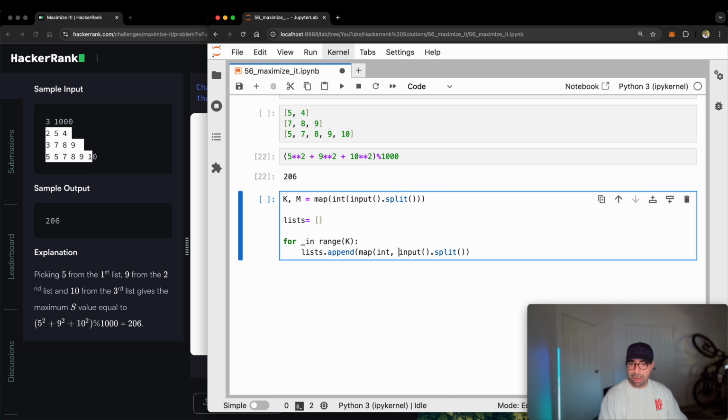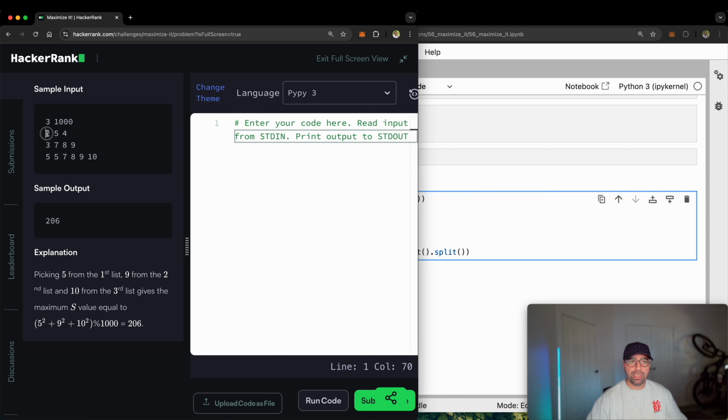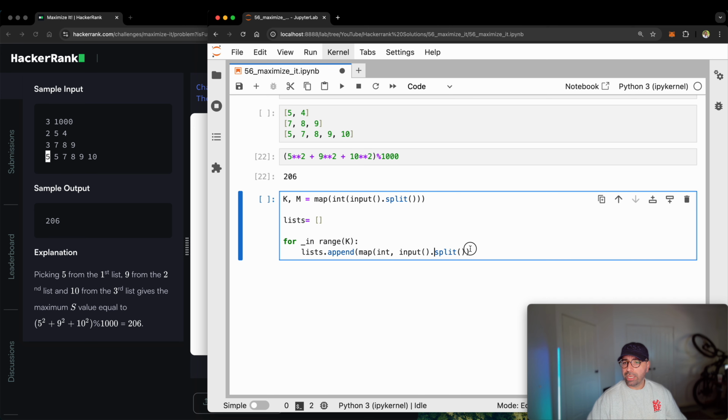Once I have mapped them to integers, I know that I do not need the first number, because the first number only gives me the number of elements in that list. I don't need that. So all I need to do now is convert all of this to a list, and from that list, all I need is starting from number 1 to the end. Let's see if this works. If not, I will just troubleshoot it.